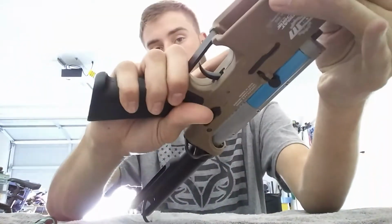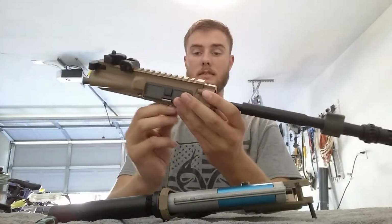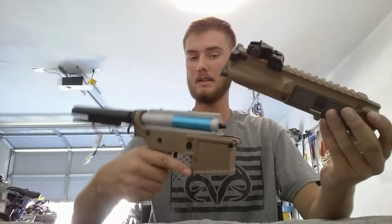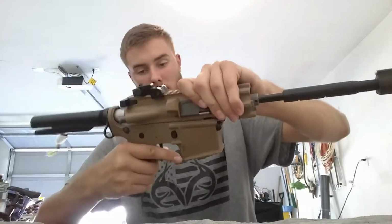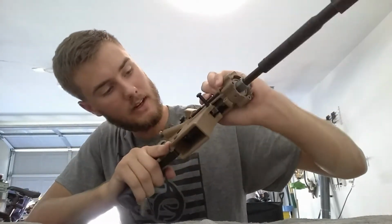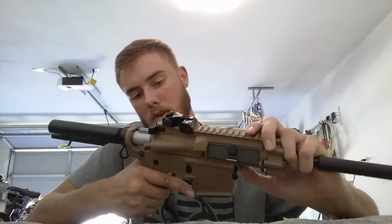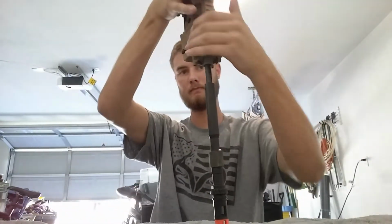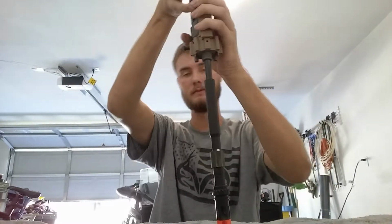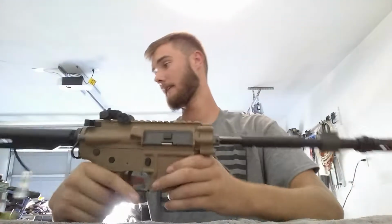Go ahead and test it out, make sure it works right, and then after that go ahead and take your barrel assembly, make sure everything fits nice, go ahead and fit it over. Why isn't it going in? Important questions here. There we go. And grab your pin, push your pin in. Pretty much all together. Then you can take your rail system, put that back on.